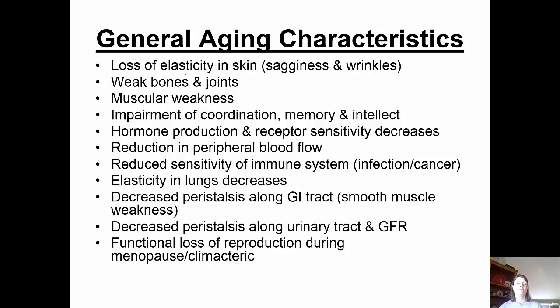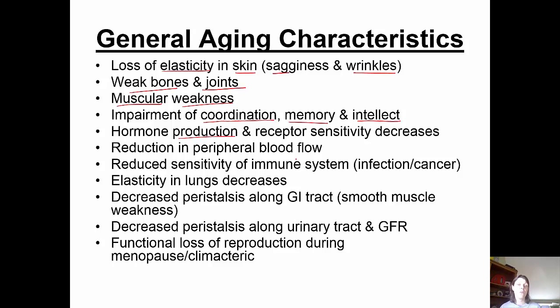As you get older, your skin loses its elasticity, so it's going to sag and wrinkle everywhere. Skeletal system, osteoporosis, and the hyaline cartilage of your joints starts to wear down, and they start to hurt. Your muscles are going to atrophy. You're not going to be as strong. You're not going to be able to lift as much. You're not going to be able to move as much. Your brain starts to break down. You lose coordination. You start to forget things. And all the smarts that you have start to break down. That's why you should do puzzles.